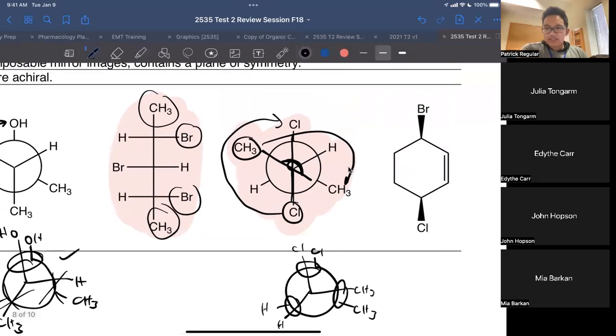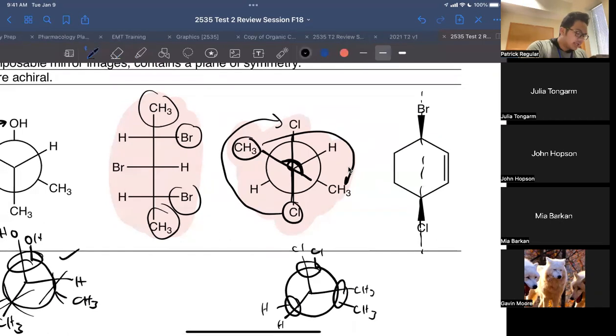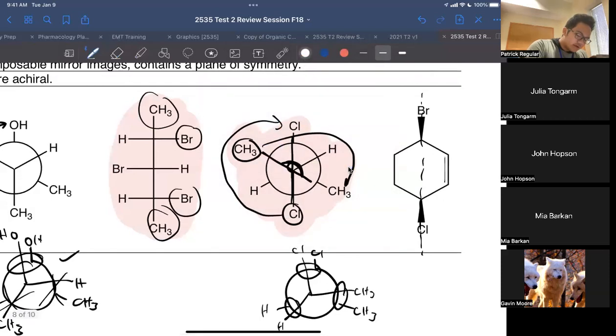Now for this one. All right. Well, we have a cyclohexene. If we were to cut it across here, that's not symmetrical. Br is not the same as Cl. If this was Br, yes, it would be symmetrical, but it's not. Let's do it vertically. If you had a line of symmetry right here, it's not symmetrical because you have the alkene here. However, if the alkene was gone, let's say it was just a cyclohexane, and that was your molecule, it would be achiral because the line of symmetry is just straight down the middle. So that would work. But alas, it's not.